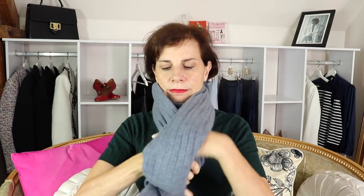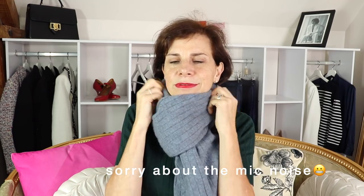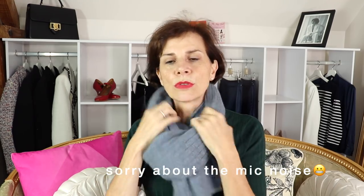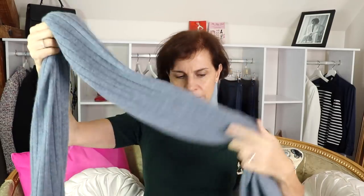We put this around the neck, then put the ends in and do this. So if it's cold, you can put it like this, and if it's not too cold and you want to be a bit more relaxed, you do something like that. That's very much something you will see in France — we wear things like that. Most men wear them as well. You have many options to wear something like this.